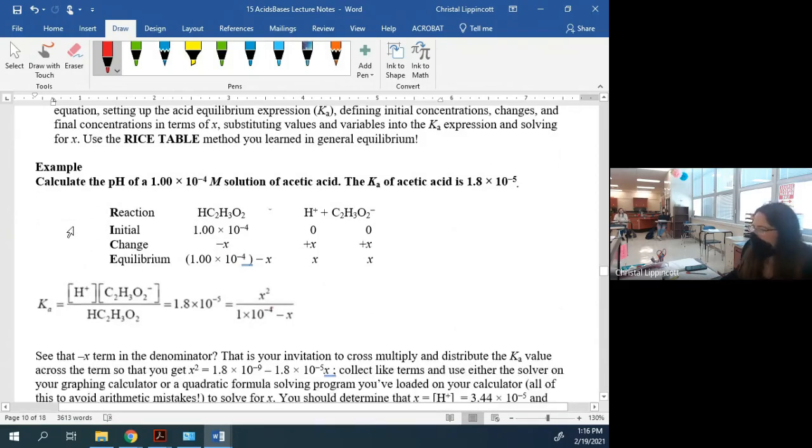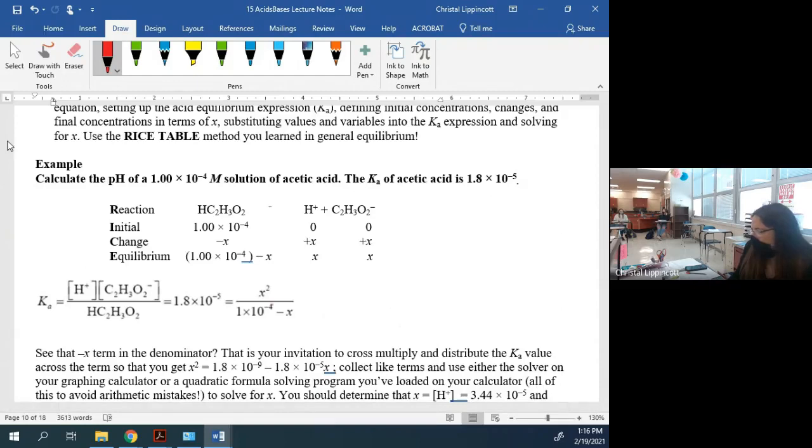So, all right, we are going to have to go back to these ICE tables, because when we're doing these, and this should have an arrow here, I'm sorry, we're taking an acid and we're breaking it down. But remember, this is not a complete breakdown. Most of the material stays over on this side. So when they give you a molarity, this is the molarity of the weak acid that you're working with. They're going to tell you that. So that's going to be your initial amount. You're going to lose X, and then this side is going to gain X.